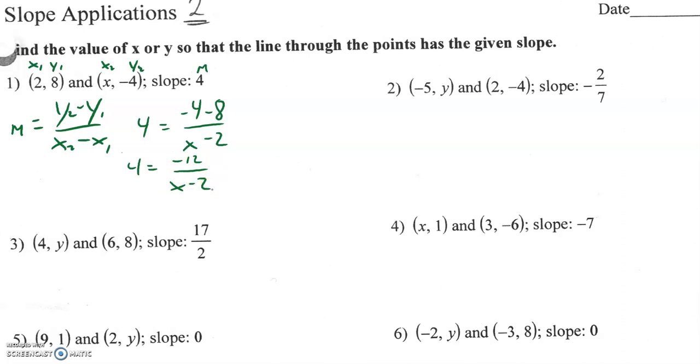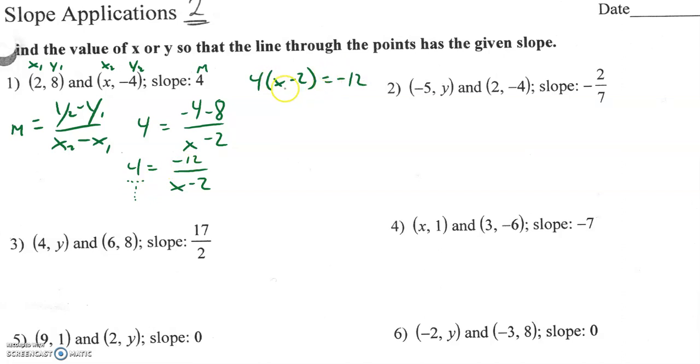This is where cross-multiplying kicks in to solve something like this. Cross-multiplying, 4 times x minus 2 has to be equal to negative 12 times 1, because of course there's an invisible little over 1 right there. So this has to be equal to this. That's just basic cross multiplying from grade 9. So 4 times x minus 2 has to be equal to 1 times negative 12, so that's negative 12.